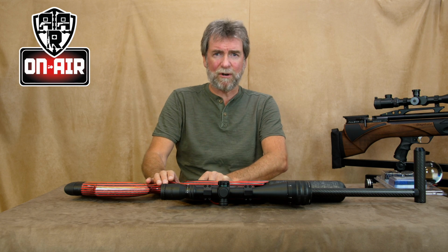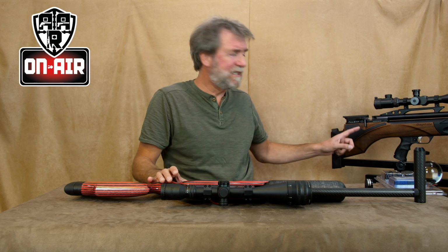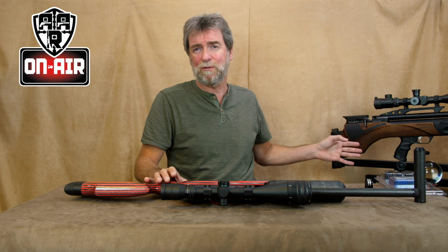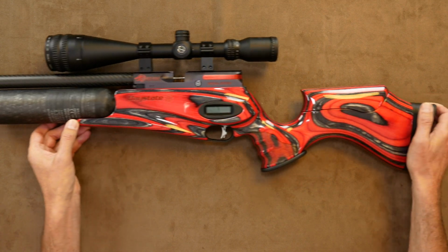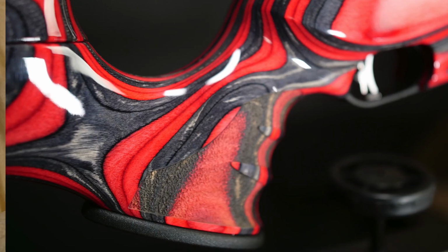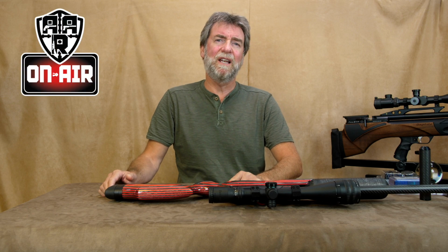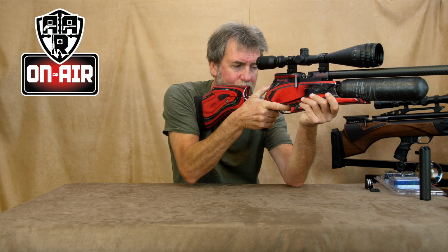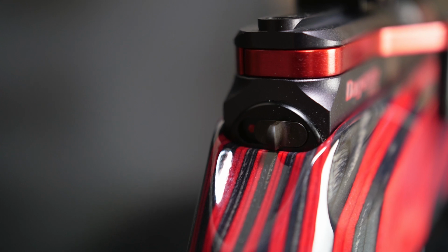Why? Because it's electronic and houses pretty much the same brain as is fitted to the Daystate Pulsar, and I can state mine is a joy to use with that electronic trigger. The stock continues down to the shaped and stippled grip, which is also comfortable to use and allows a thumbs up or thumbs down position, and has a moulded thumb recess for added comfort.